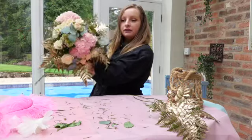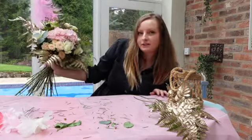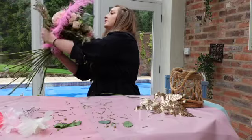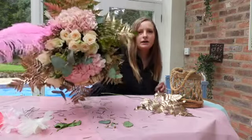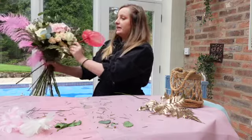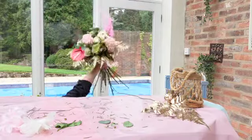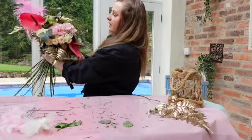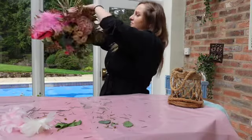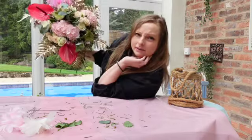At the back we are going to add our highest level element, which is the ostrich feather — you can see that just right at the back. Then we add the other gold leather leaf to the back as well. I like to add the anthurium last because it can bruise easily, so I'll put one at the front and probably one here. Then the last gold foliage just right at the back, and bring everything up so you can properly see every single flower in the bouquet.